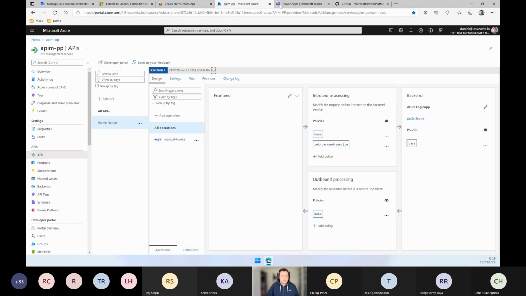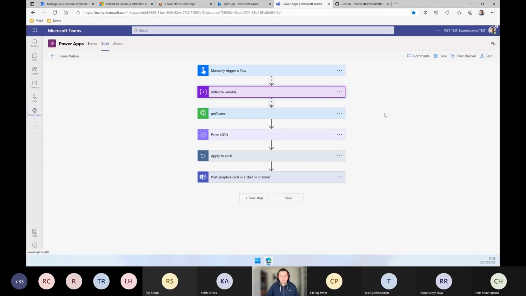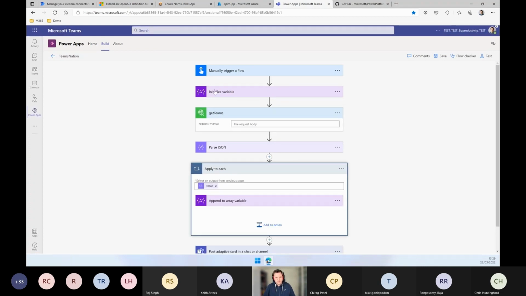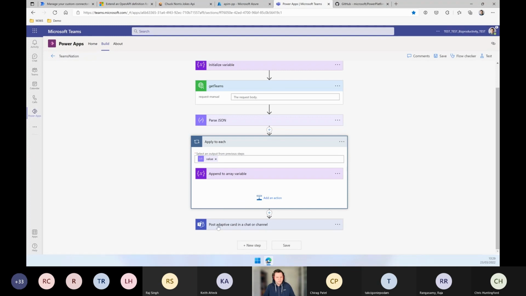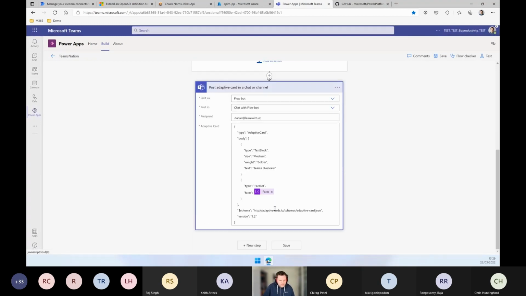What it does is get all the teams that I have in my environment. My Teams is a little bit buggy, but it shows all the teams that are in my environment. It parses them and adds them to a variable, and it will post an adaptive card if all goes right with the scenario in here.